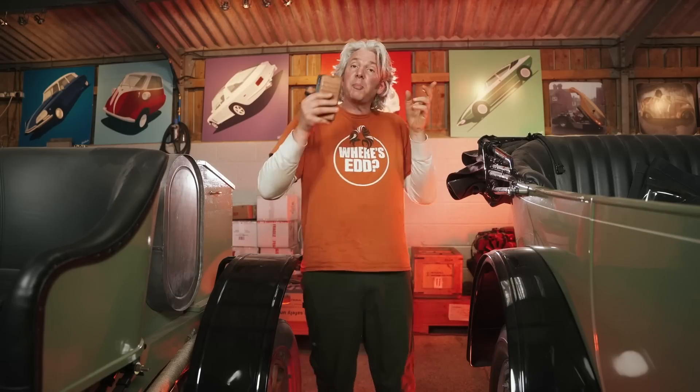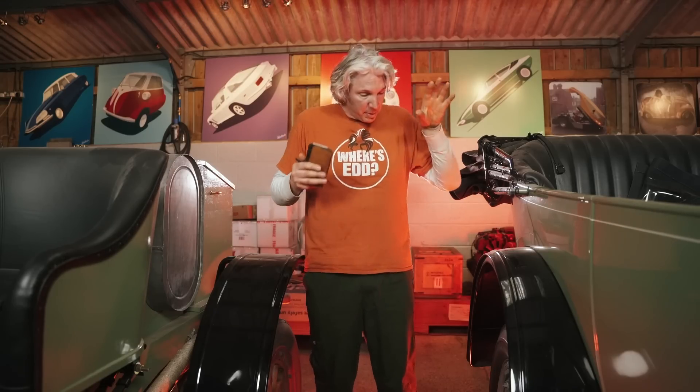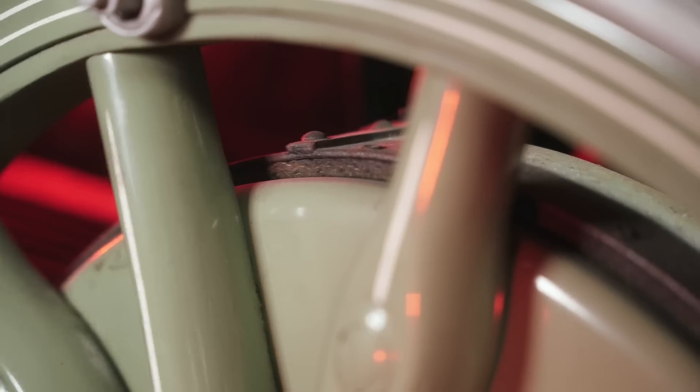I modified the brakes on the 1960 axle, which we actually borrowed from the 1918 car, so now it's back in the UK with the upgraded brakes fitted. What's really interesting about the Cadillac's brakes is it looks like a normal drum brake system with shoes on the inside, but it also has bands on the outside — and both of those have been replaced with this special high-performance material, so hopefully it'll stop on a dime. The people who made this for us are a company based in Orange County, California, called RaceBrakes.com.